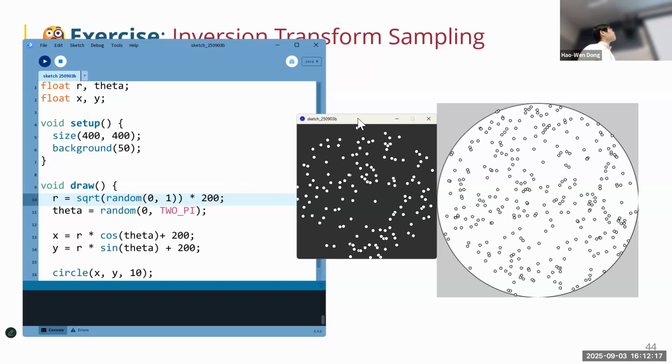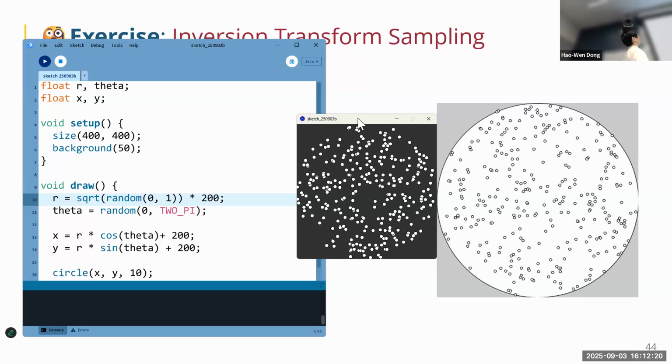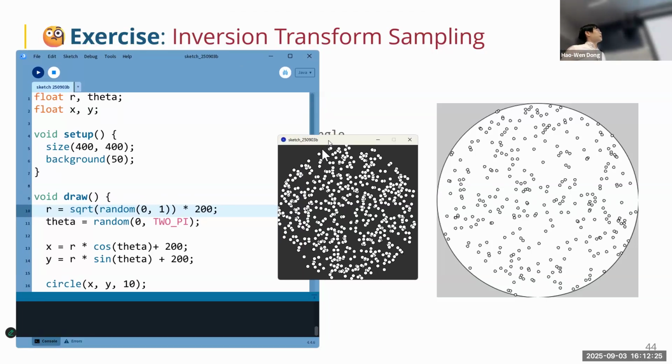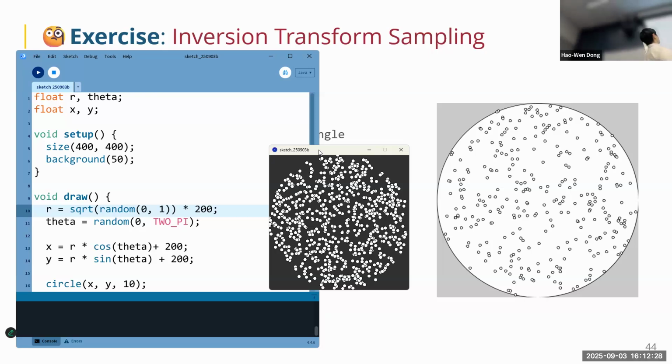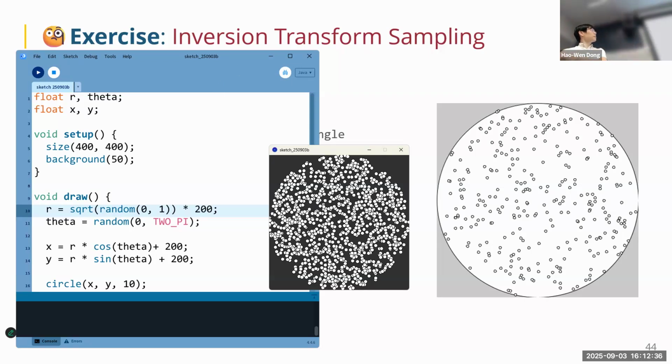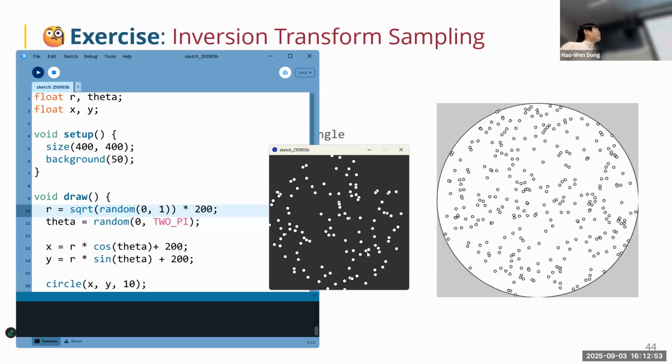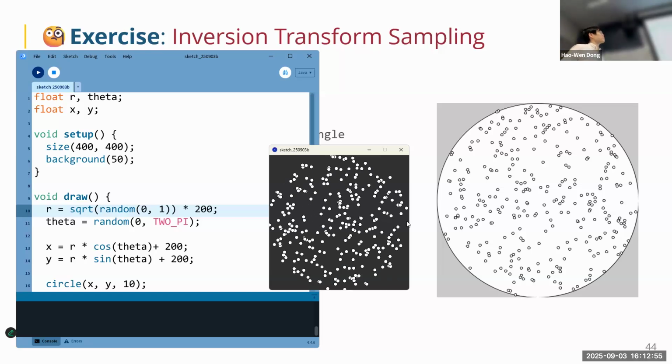And if you go on Wikipedia, there's a page for this whole thing called inverse transform sampling. There's no easy way. You have to do some math to figure out the exact sampling algorithm. But for this simplest case, a circle, you just add the square root here, then you will get it. Cool. So at least now, hopefully, you're convinced that this turned the whole thing back to a uniform distribution.